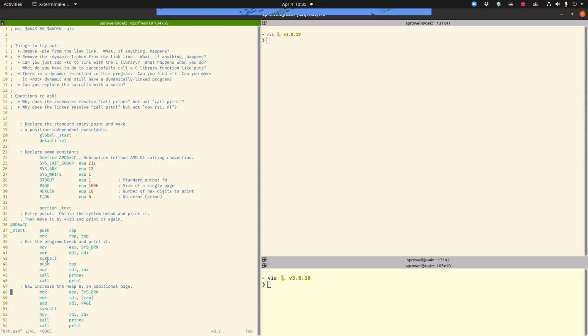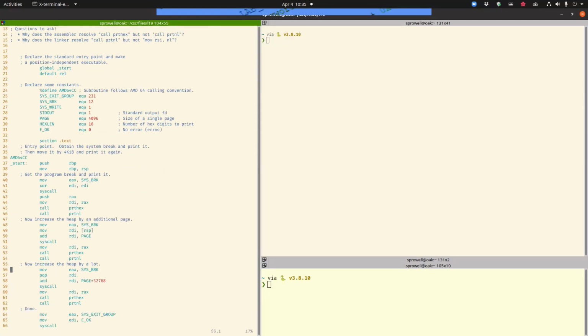After the system call, I pushed RAX because I'm going to have to use it again later. So I saved the previous break value, and then I pull it out down here and I add a page to it. So I'm basically saying, I want the new program break to be 1 page more than it was. So I'm going to increase it by 4096 bytes. I do a syscall, and then I take RAX, put it in RDI, print it out.